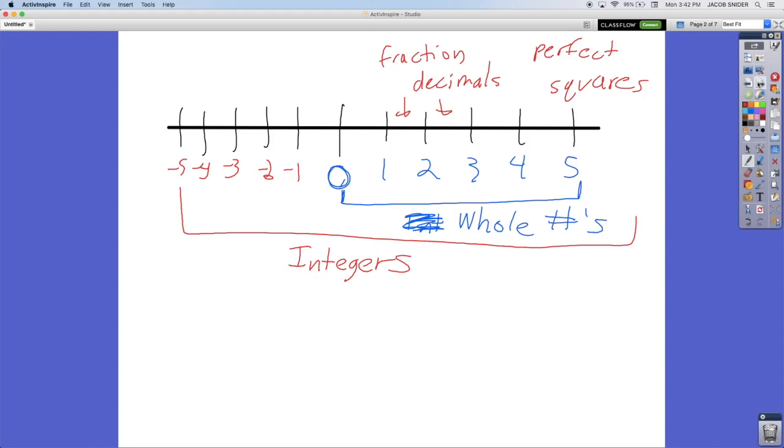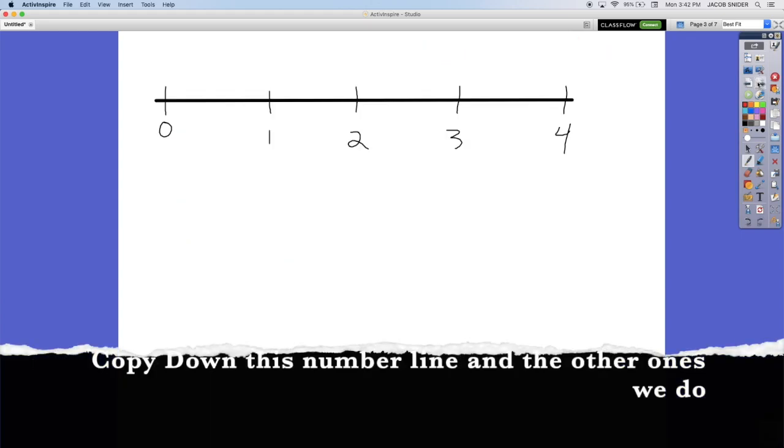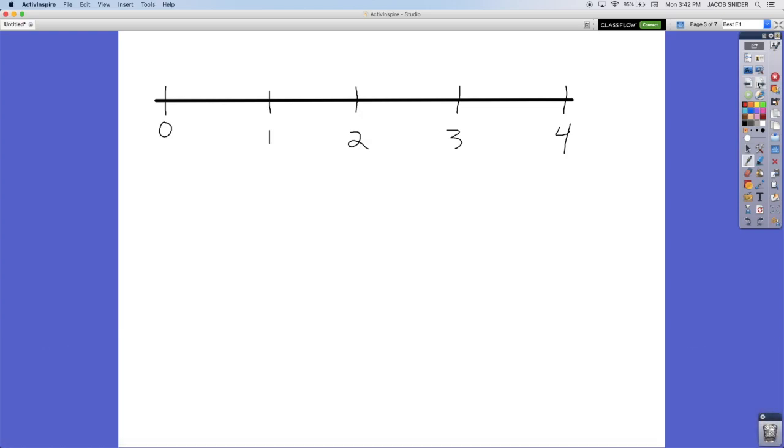So the first number line I want you to copy for me real quick is just like that. Now, when you make these number lines, guys, spread them out a little bit, okay? 1, 2, 3, 4. You don't have to go crazy across your paper, but before we do the next one, make sure you leave some room. Or don't put this right at the top, right underneath the objective. Give yourself some room. Okay? So let's start off rather easy. All right? Let's go ahead and put a point at 2. Where would 2 go on my number line? Right here, right? Okay, there's 2. We can see it on the number line. There we go. Right? Nothing too crazy there.